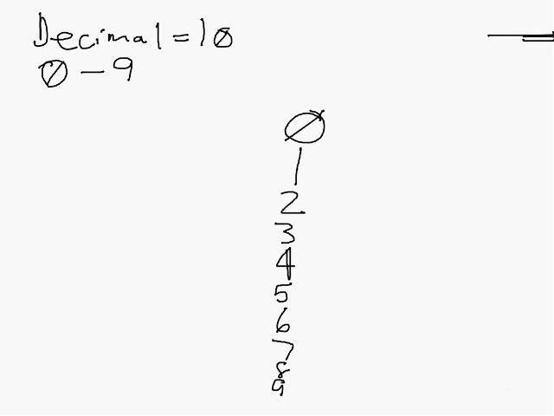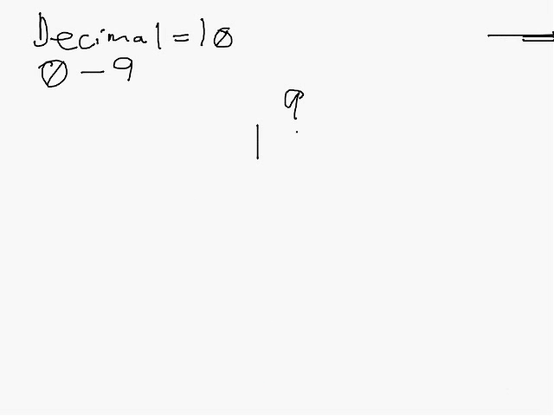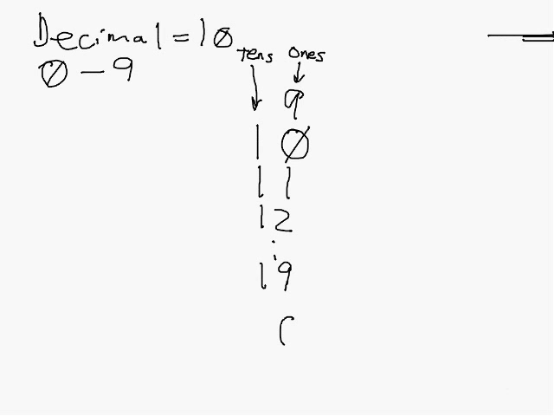Now in the decimal numbering system, at this point, we are now out of digits. So what are we going to do? Well, once we get to 9 and we have to increase, we start over with 1, 0. So we start over in what's called the ones position with 0. And in the tens position, we increment one digit. And then we continue to count 11, 12, and so forth until we get to 19. At that point, the ones position is full again. When the ones position is full, we set it back to 0 and increment the tens position 1.